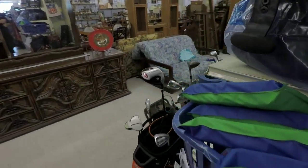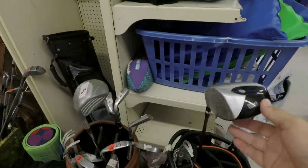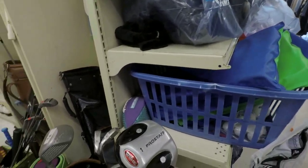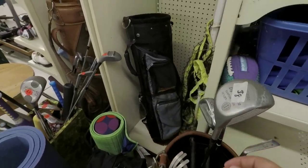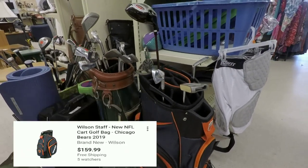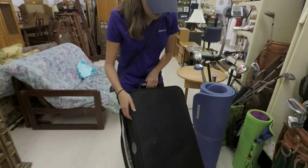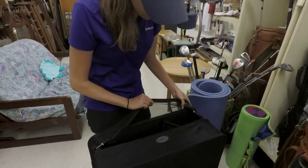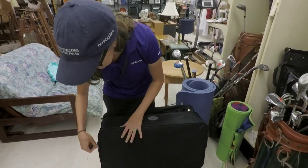Found some golf clubs and they are shiny. Wilson Pro Staff, a fake two-ball putter, clubs individually priced — usually not a good sign. Someone spent some money on this Bears bag, probably 70 or 80 bucks new. He calls it a golf suitcase — probably to put your shoes and stuff in the back of your car. It's $12.50 — that's a little steep. Let's move on to the next thrift shop.